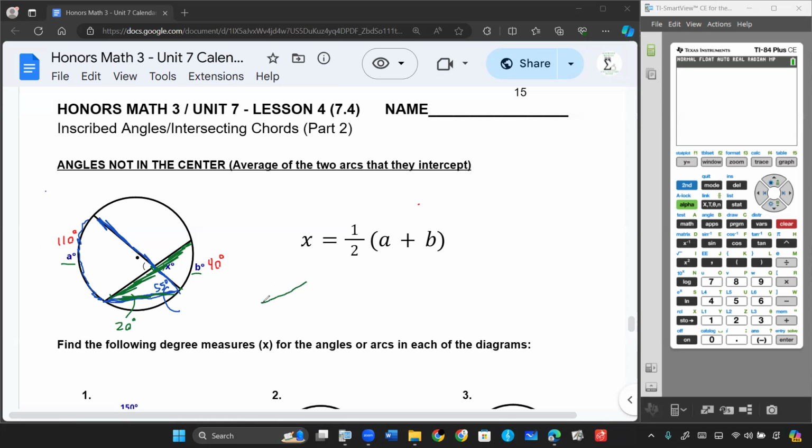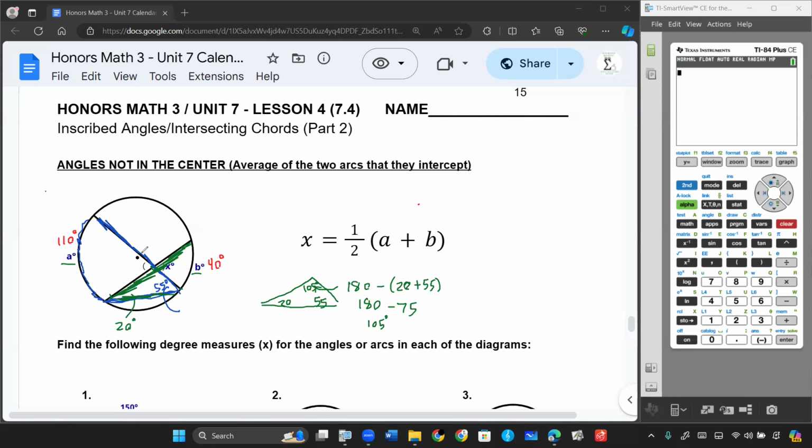So let's think about if I have a triangle that has 20 degrees, 55 degrees, and I can get that third angle in a triangle because I know all triangles, the sum of the angles is 180 degrees. So I can do 180 minus the sum of 20 and 55. And 20 and 55 are going to add to 75. So 180 minus 75, and that's going to get you 105. So I know that this angle is 105.